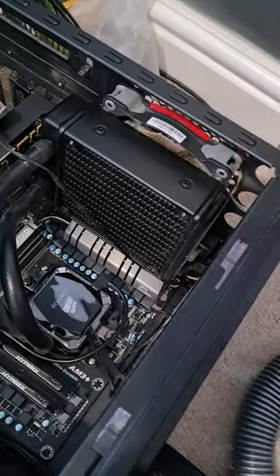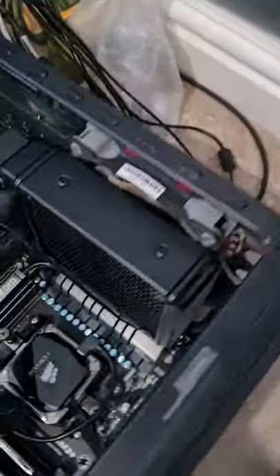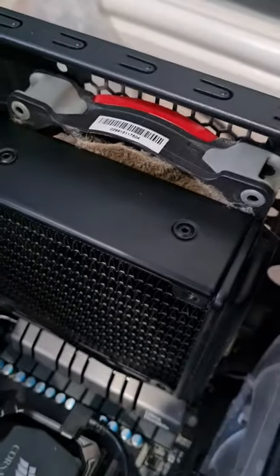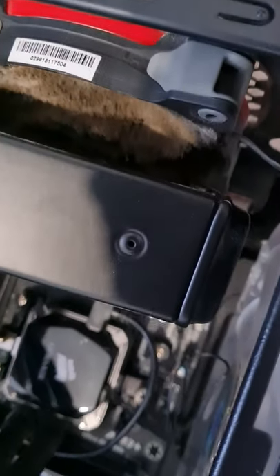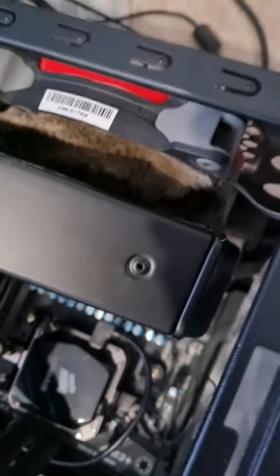But then at the top here I saw it with dust, using the hoover and the brush wherever it is. And I realised you can unscrew this from the back as well — which I'm kind of stupid, I didn't realise. And then I decided to move this, and oh my god, I've got a lot of dusting to do guys.